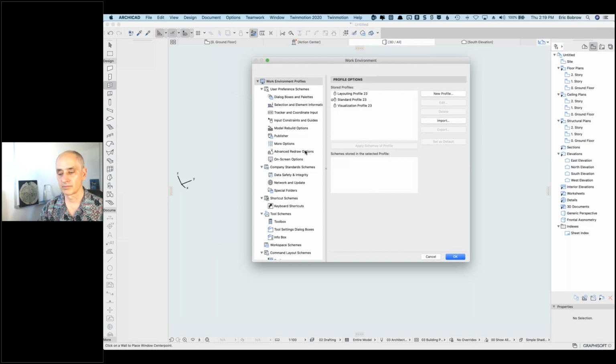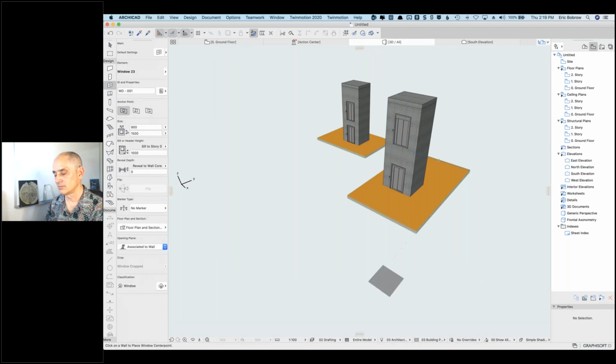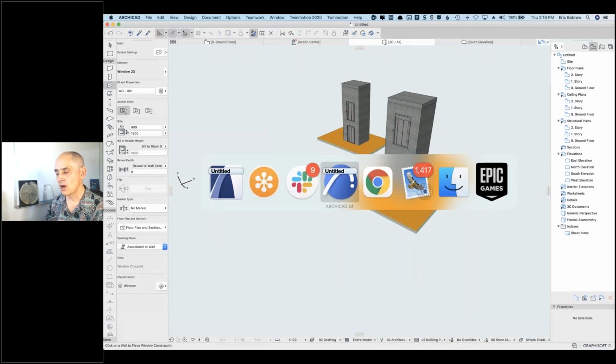So I guess when you change the info boxes like I've done, you asked me which ones I like to do, I kind of went panic. It's like, I probably don't know. I probably should have written down which ones, because I always have to go back and go, why is that not there? Oh yeah, I haven't changed it in the work environment this year. It's good to write them down.